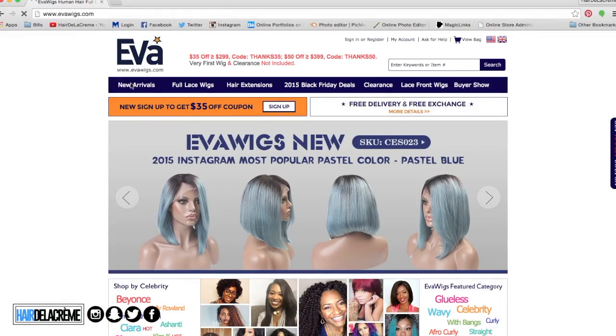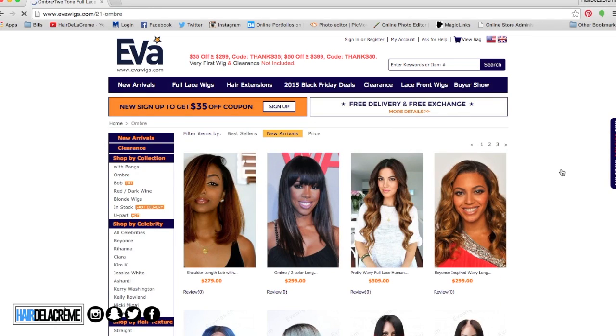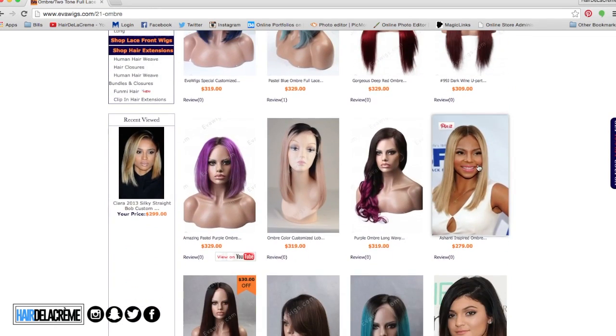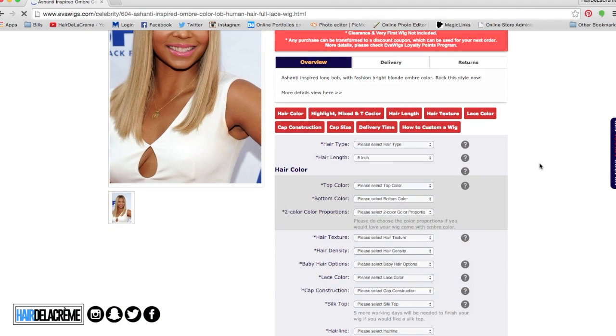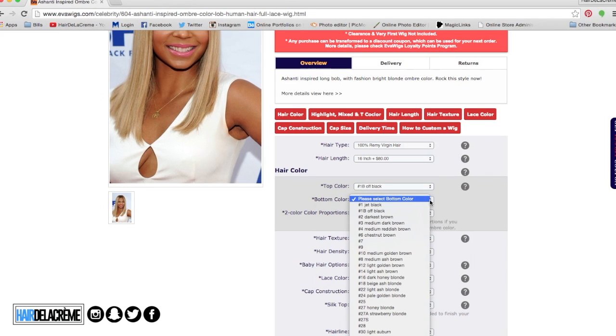Now, when Eva Wigs contacted me to do a review for them, I knew exactly what I wanted. I wanted an ombre look. So I browsed their ombre section and came across this picture of Ashanti that I loved. I selected the length that I wanted for my bob as well as the proportion ratio of my ombre.